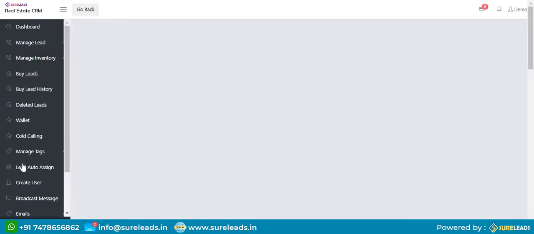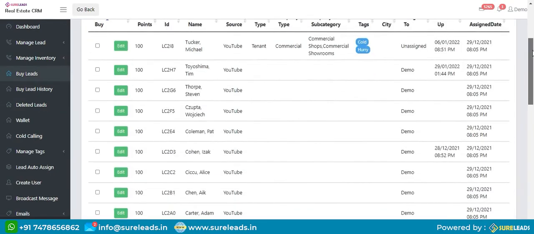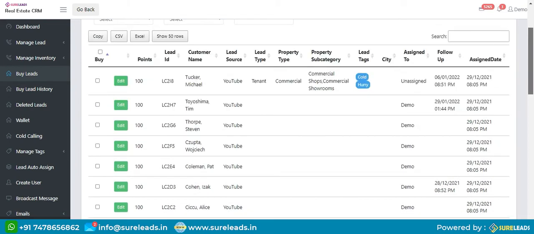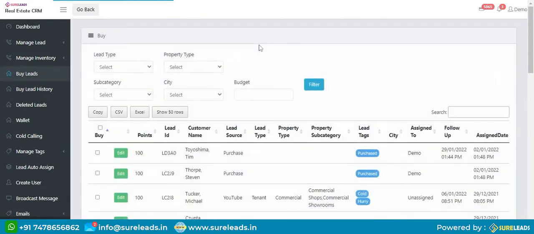And this section is for admin or franchisee. Any franchisee can buy a lead. For example, if a franchisee is interested in these leads, the franchisee takes these two leads, and the balance is 5265. Okay, the user can buy the lead. Purchased successfully. So those two leads are purchased and the amount is deducted.